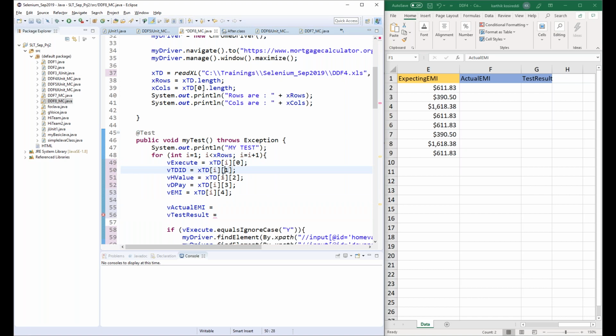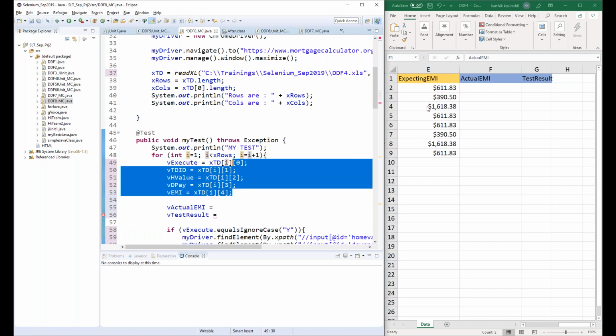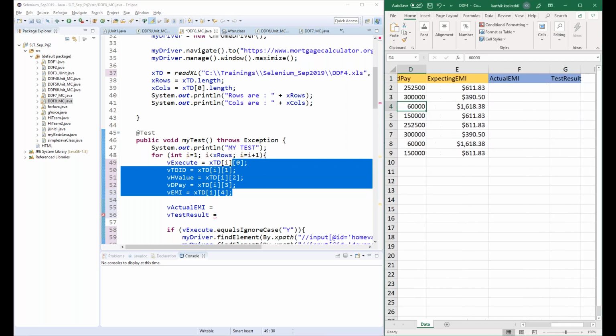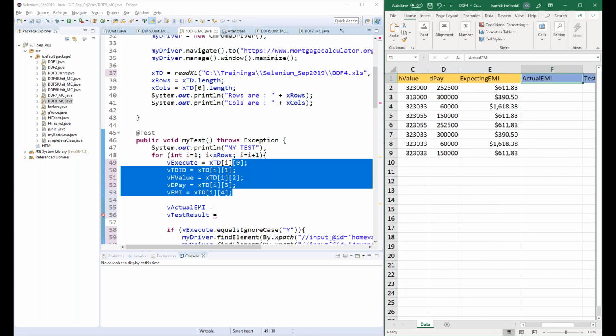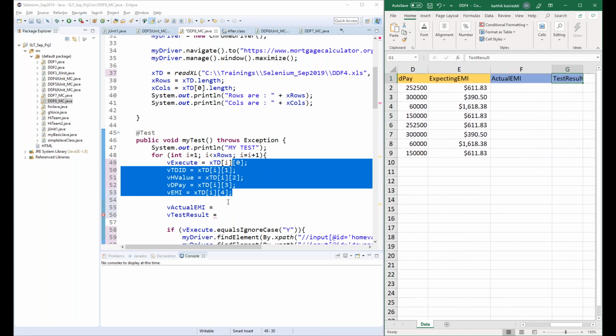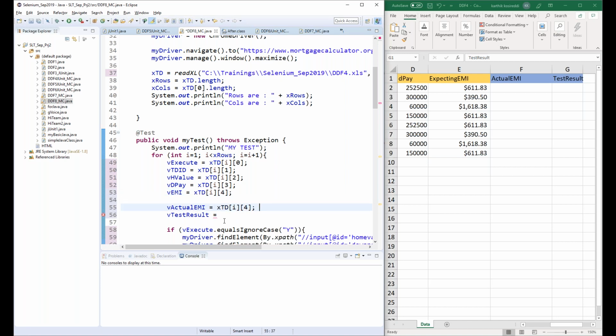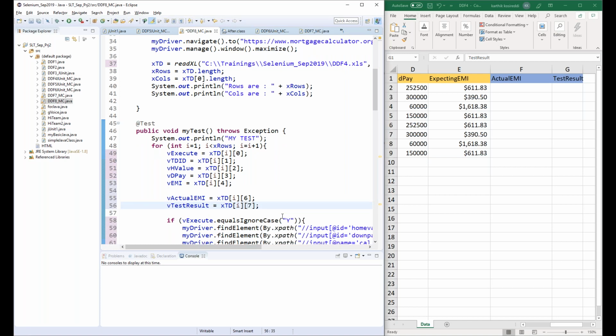Column number 0, 1, 2, 3, 4. How many columns? 5, because we started with 0. We're reading from the sheet. Okay, good. 0, 1, 2, 3, 4, 5. But the 6 and 7, should I read it like this again? So this is 6 and 7. Should I read it? No, I cannot read this like that because there's nothing here. I need to put data back in there, in those fields.